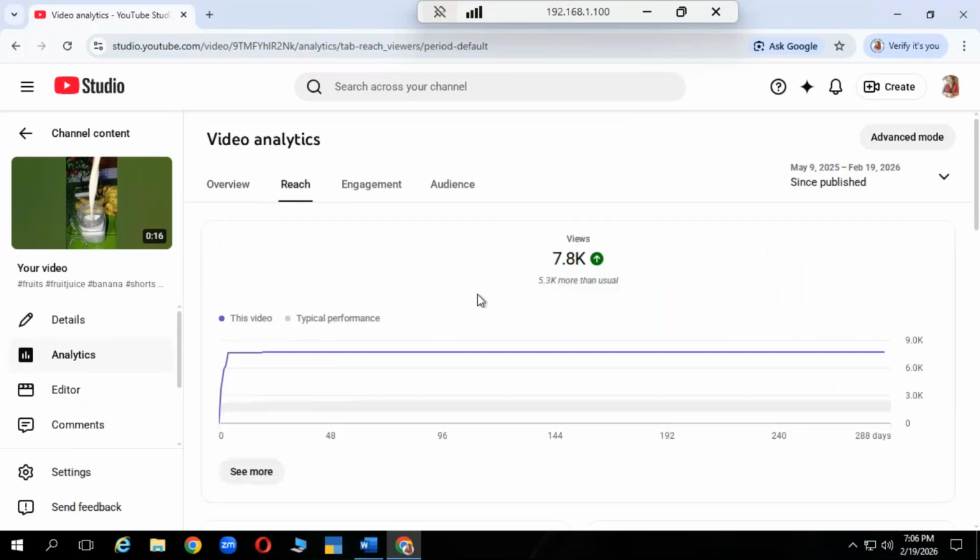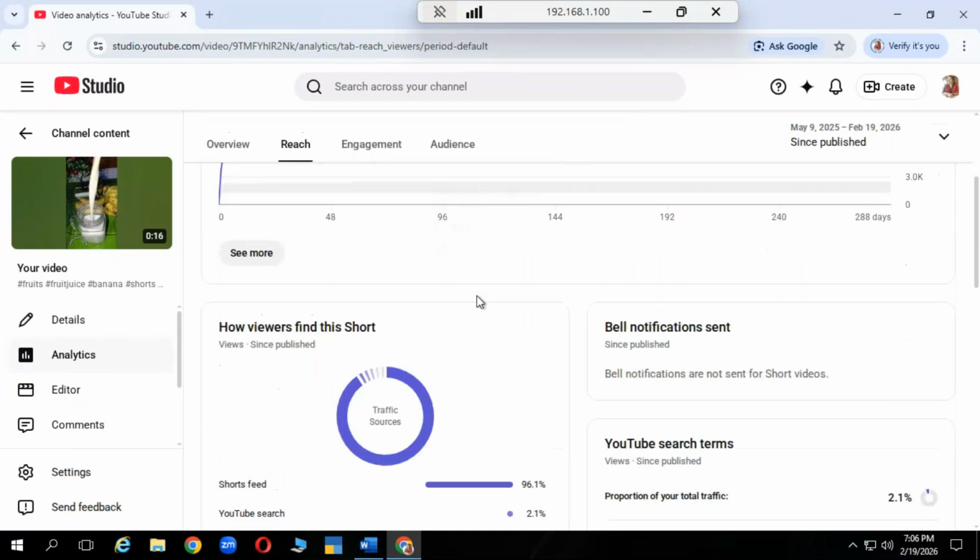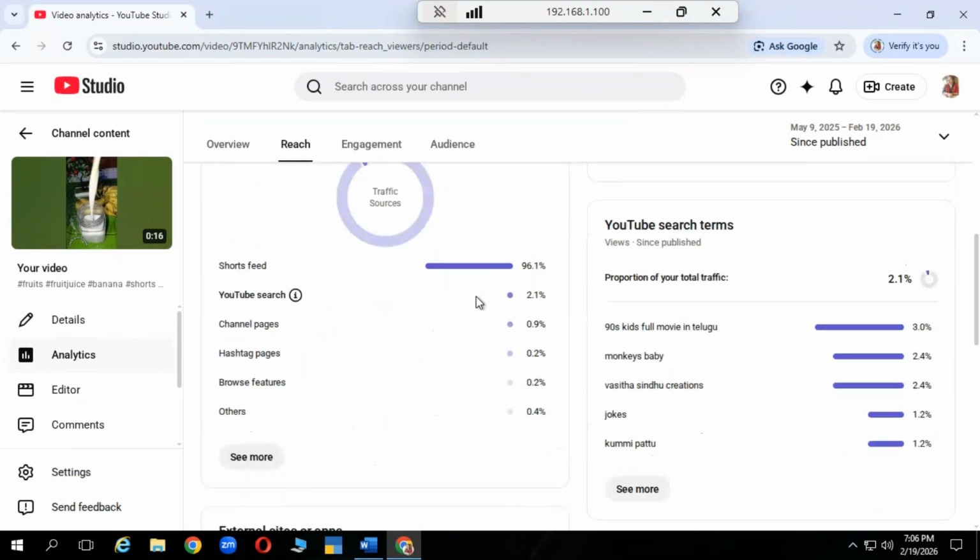So now by using that, 5 subscribers have come. Once I click on the reach, you can see traffic source. They came through the shorts feed. Feed is nothing but the hashtag, whatever people are going to give it, YouTube search, channel page, hashtag, browse, and others. Now you can see the YouTube search term, how they're going to search.